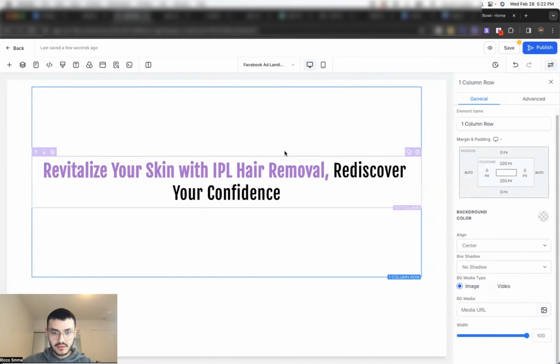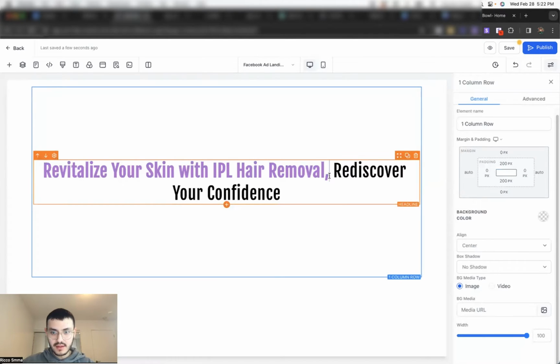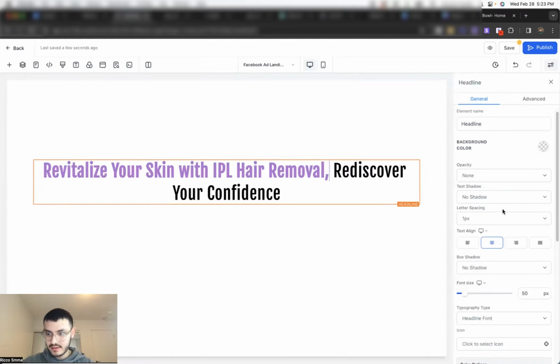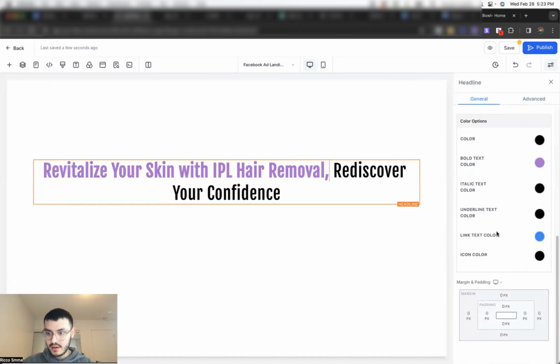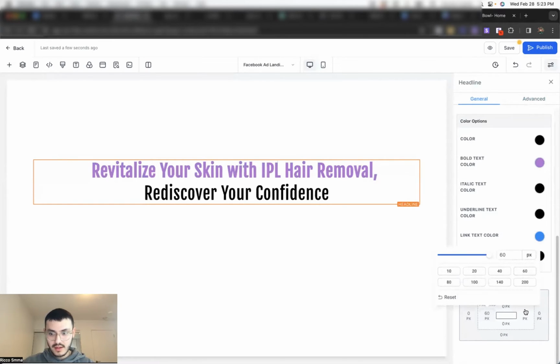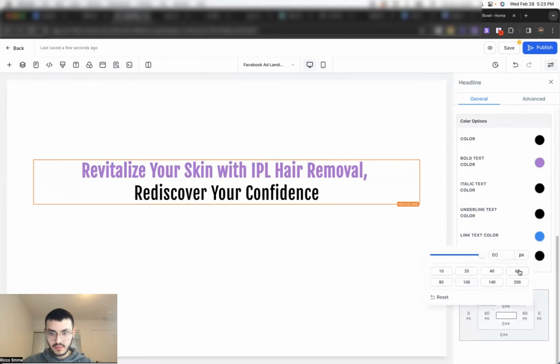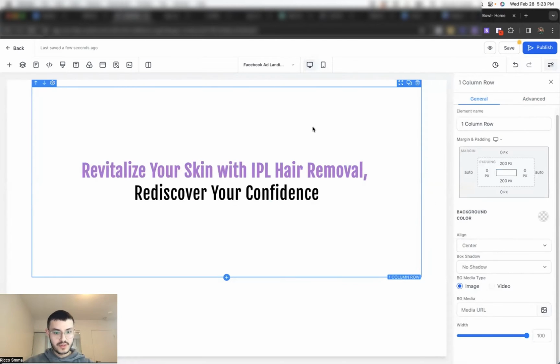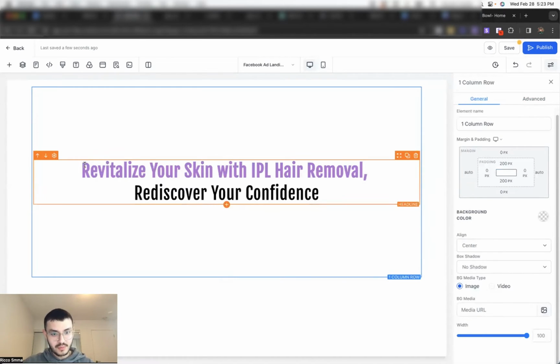Something else that I'll do is make it a little bit more in the center. So we'll play around with the margins right here. Let's do for padding 60, and then 60 on the other side as well. Okay, so that looks a little bit more centered. And what's cool is I have the one that's purple on the top, the text that's purple, and then the black one right here.